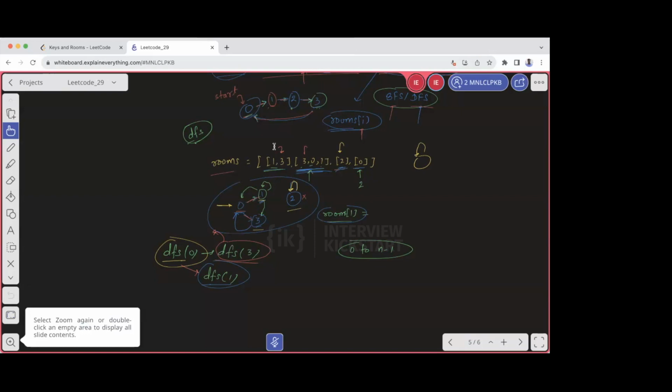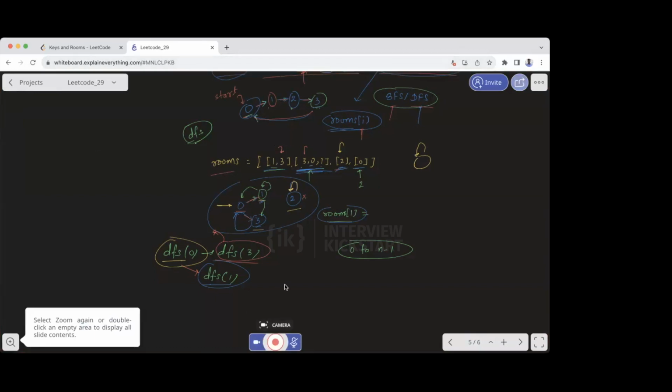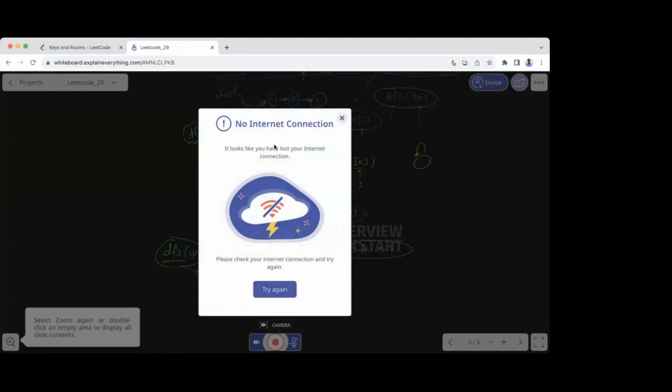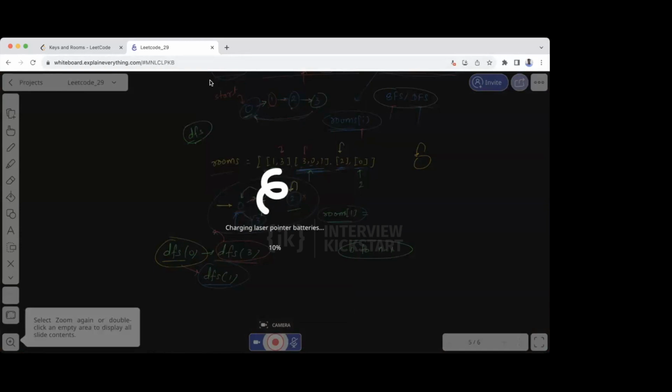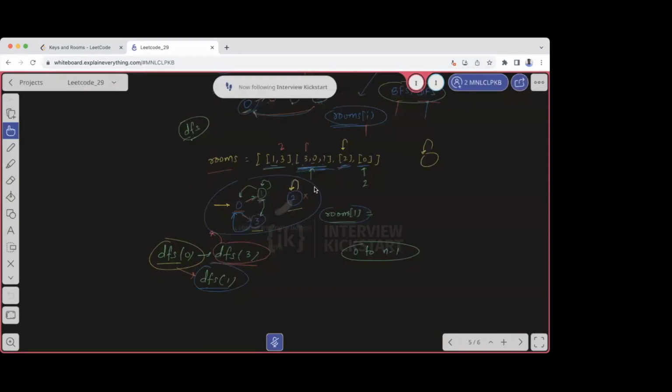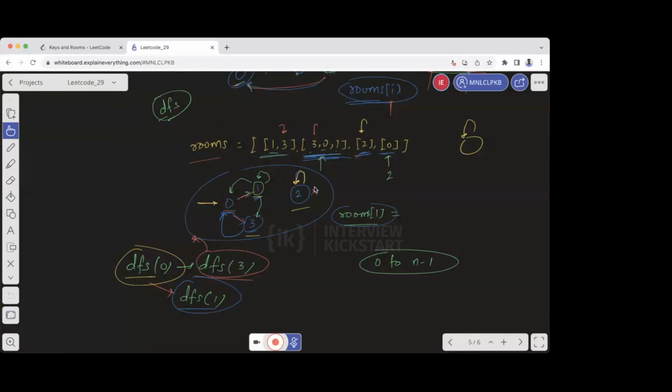I'm looping through the given input, correct? And I keep adding the keys into the set, right? And I check it for the current room I'm in, correct? So you know what I mean, right? So at 0 I will, sorry, I was disconnected. Sorry, okay, you can repeat again. Yeah, you can hear me now, right? Yeah, I can hear. Let's just say I start with looping the given input, or going through the input. At room 0, I have a key for room 1. So I put 0 and that key in the set, correct? I go to room 1. I see that there is a key for room 1, so I'm able to go to room 1 now, right? And then in room 1, I see the other keys.